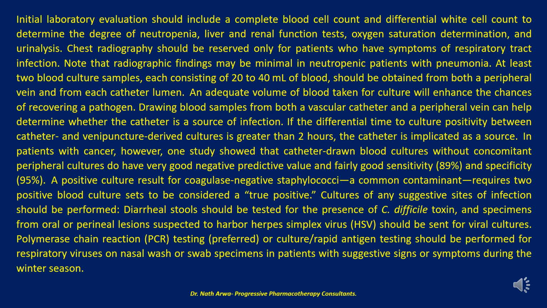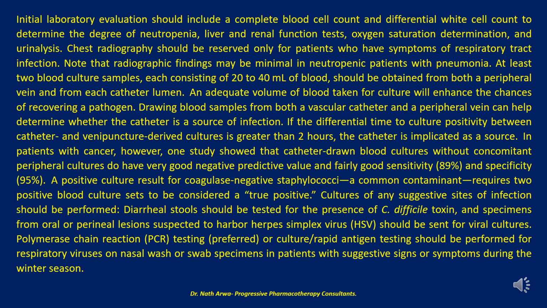In patients with cancer, however, one study showed that catheter-drawn blood cultures without concomitant peripheral cultures do have very good negative predictive value and fairly good sensitivity, that is 89%, and specificity, that is 95%. A positive culture result for coagulase-negative staphylococci, a common contaminant, requires 2 positive blood culture sets to be considered a true positive. Cultures of any suggestive sites of infection should be performed.